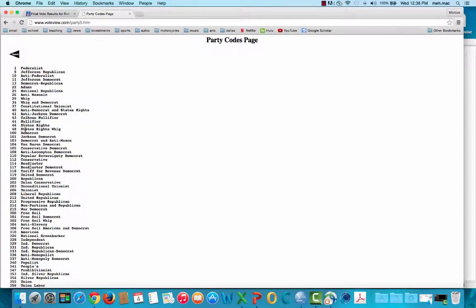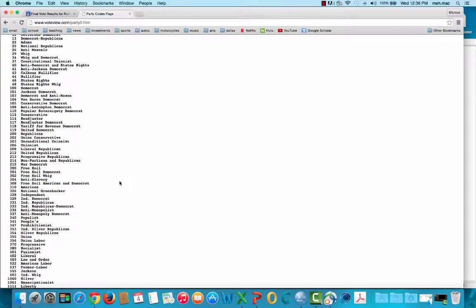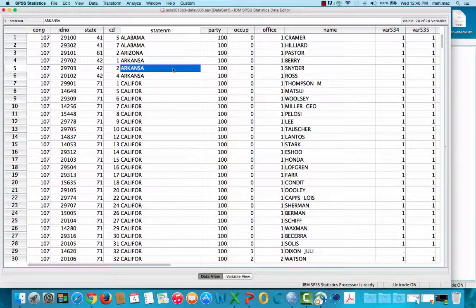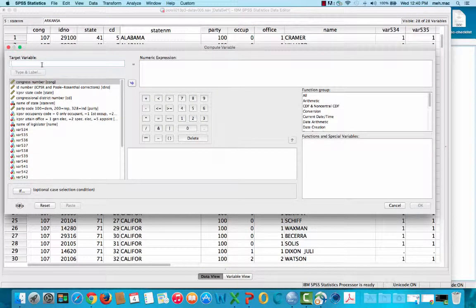In this case, what I want to do is convert 100s to 1s, and 200s to 0s. And I'm going to individually code those two individuals, Sanders and Goody. All right, so let's do the actual coding here and create the new variable. I'm in SPSS again. I'm going to go to Transform, Compute Variable, and I'm going to use an if-then conditional statement to create my new dichotomous variable. The first thing I'm going to do is call this party ID.